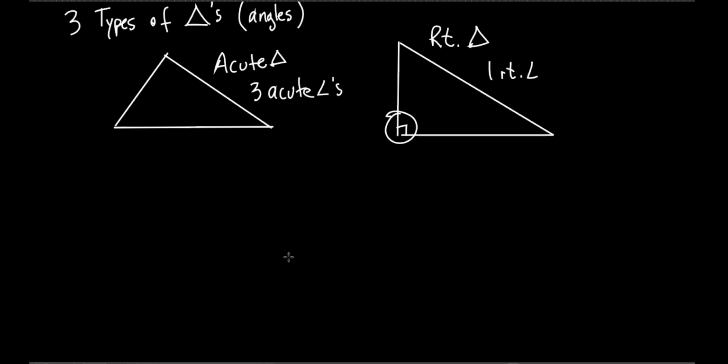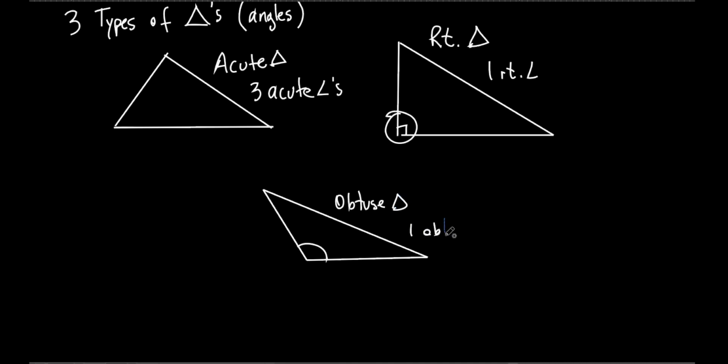All right, now what do you think I'm going to draw? Very good. Yeah. So, there we go. All right. So this angle right here, what does it look like it is? Obtuse. And I'm telling you it is. Okay, so that's obtuse. But what are the other 2 angles? They're acute, aren't they? Does that mean it's an acute triangle? Because I got 2 acute angles? No. All right, I have to have all 3 of them be acute. What does this have? It's just 1, what kind of angle? Obtuse. So we call this an obtuse triangle. And it has 1 obtuse angle.